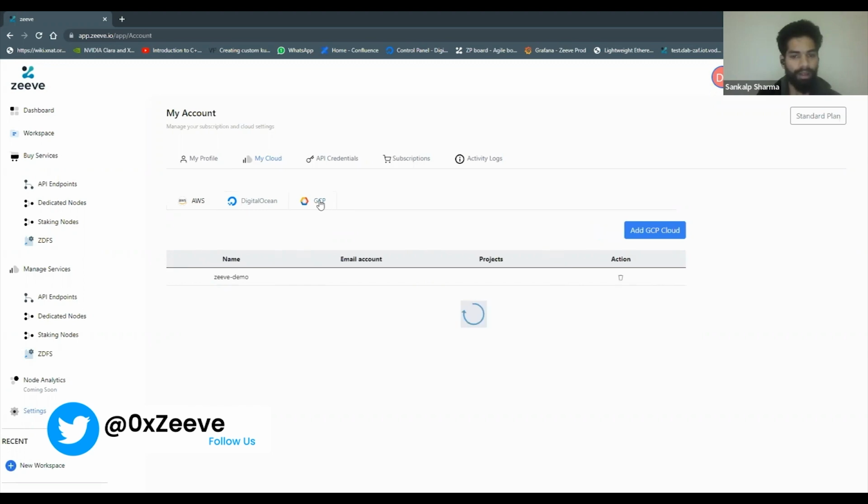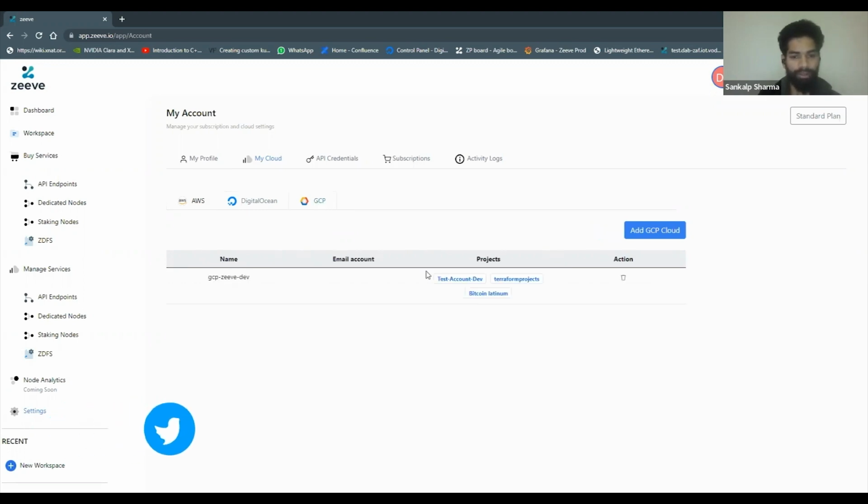So we can quickly see Google Cloud as well. So you can see my projects in Google Cloud. I can choose any of these projects when I'm deploying my nodes over them. I'm gonna circle back to AWS, and we'll keep our focus for AWS-based deployments for today's demonstration.